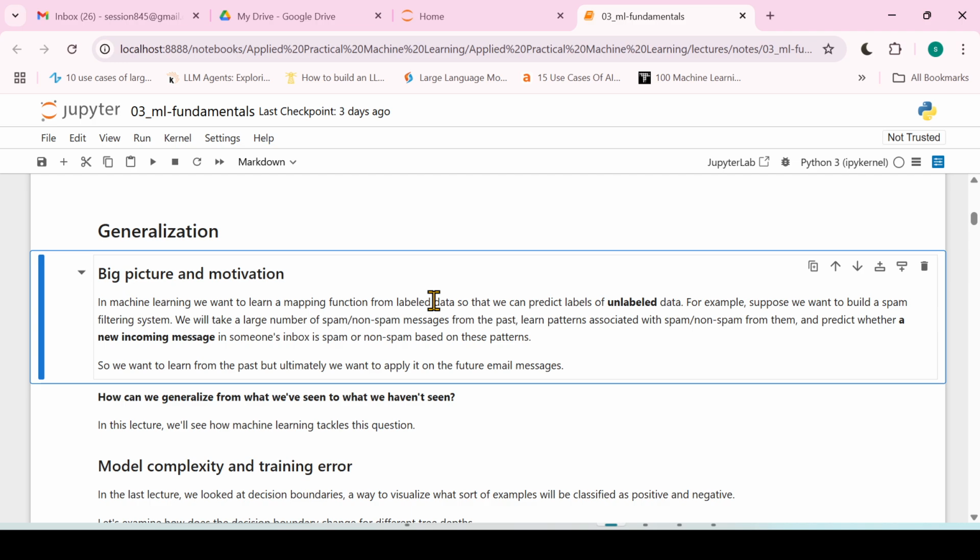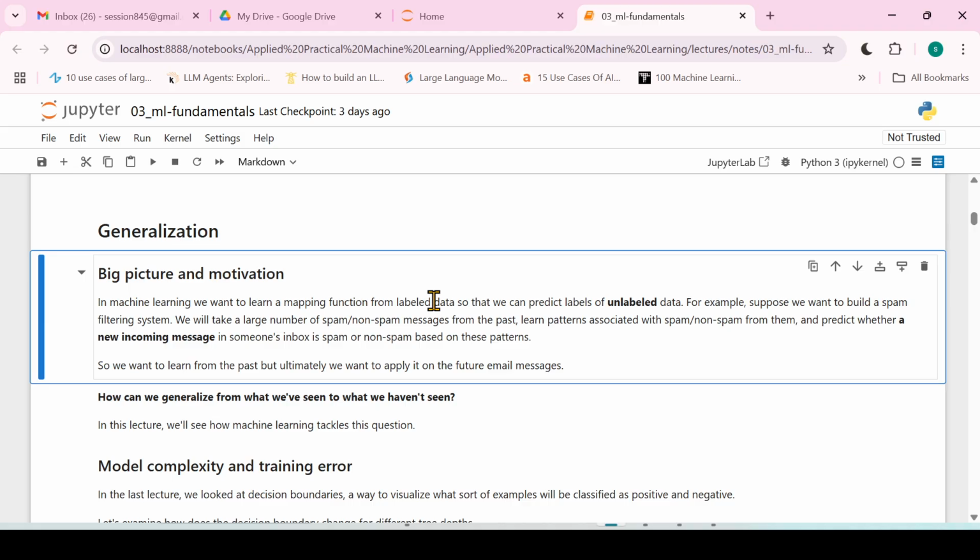That means we have data where the y part is not available, so we want to predict the outcome of that. For example, suppose we want to build a spam filtering system. We'll take a large number of spam and non-spam messages from the past data, and then we'll learn the pattern which relates to spam and non-spam messages.